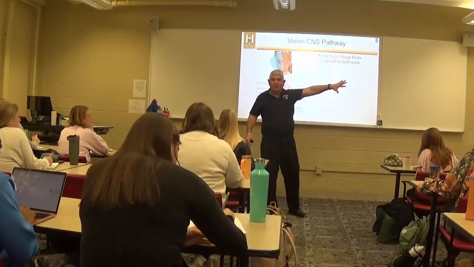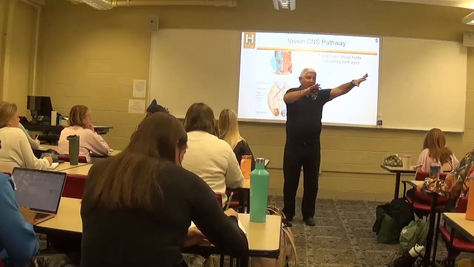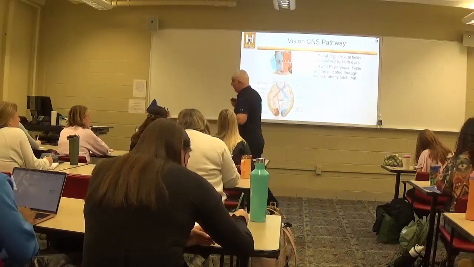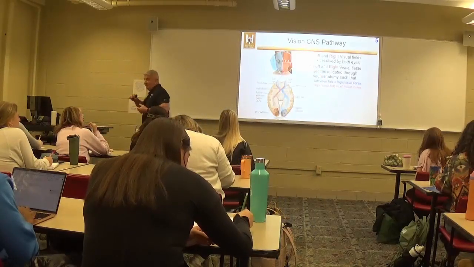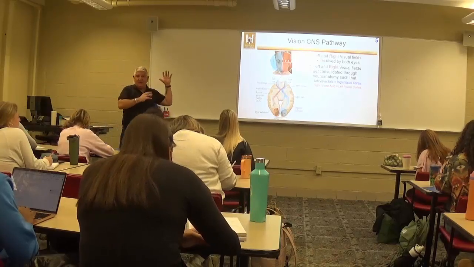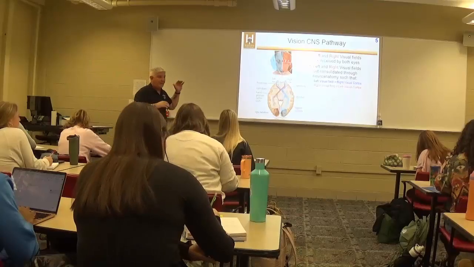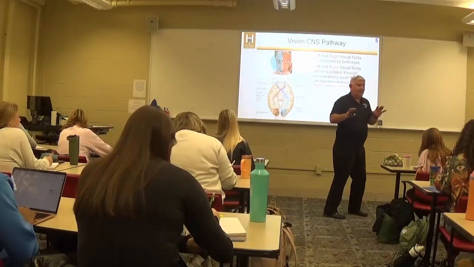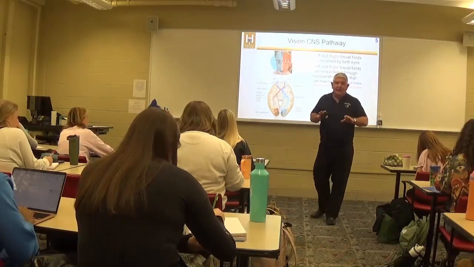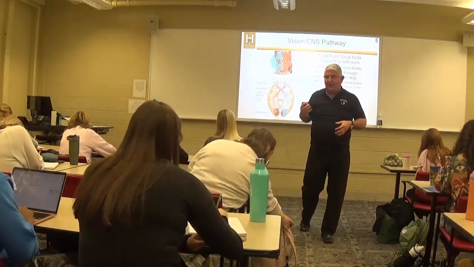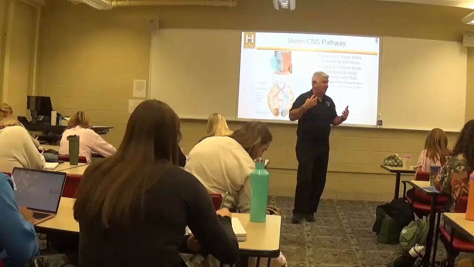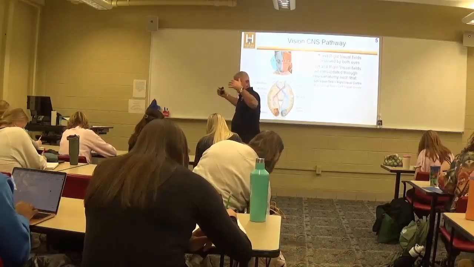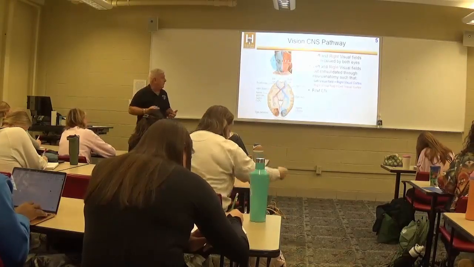So my left visual world, even though it's coming into both eyes, is being consolidated contralaterally to my right visual cortex, right? And my right visual world is contralaterally being represented in my left visual cortex. So again, if you remember back to BioPsych, he talked about the motor system and the touch system. Everything is pretty much contralateral in our brain, right? It switches over, so left side of the body, right brain; right side of the body, left brain. Here it's not so much side of the body as it's our world, a representation of the world, because it's hitting both sides of our body in terms of both eyes, right?